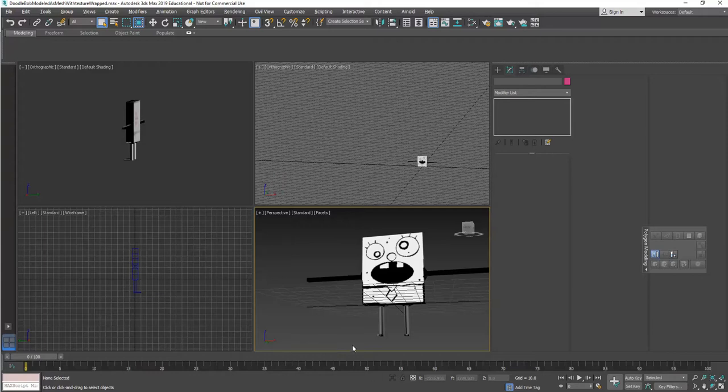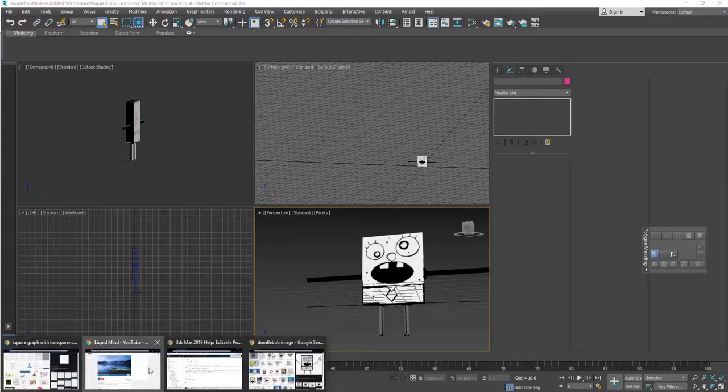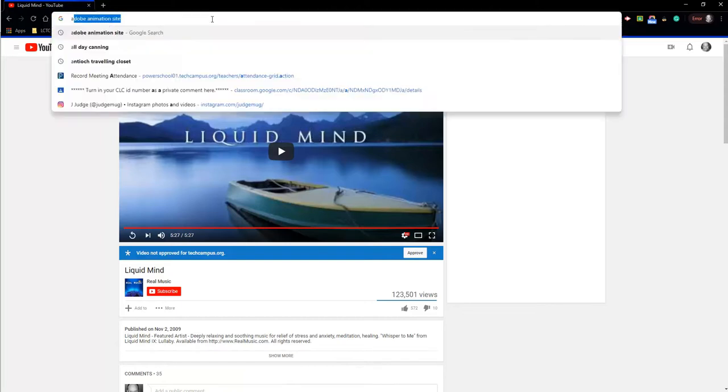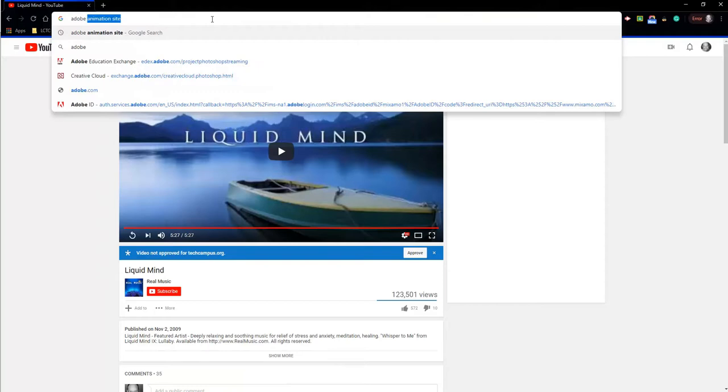Now comes the fun part. We're going to use a website to add animations to the character that we created. So let's go to a Google Chrome window. It's by a company called Adobe. Anybody ever used anything from Adobe before? Sure, Photoshop, etc. And it's their animation site.